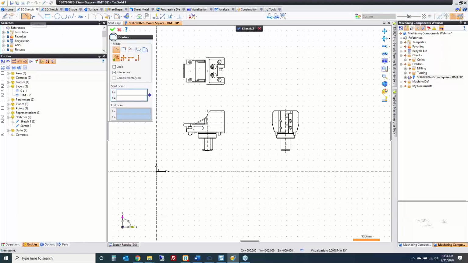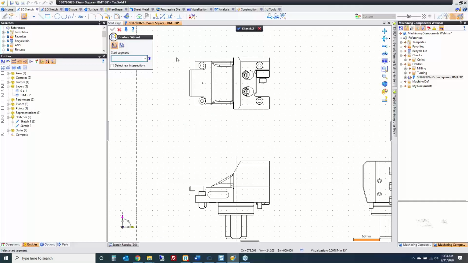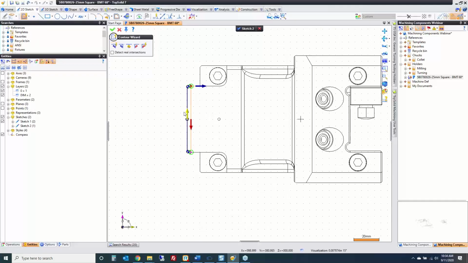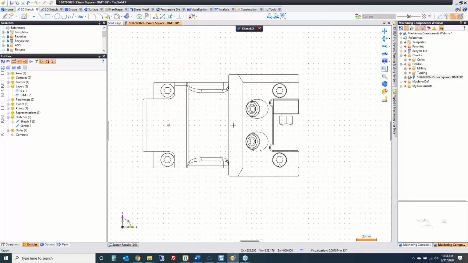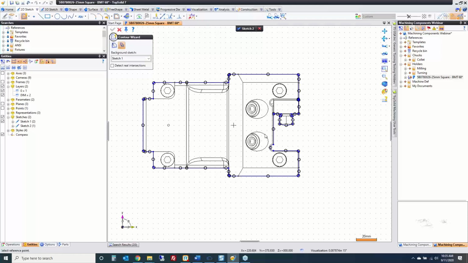Now, maybe some of you have used this command before, maybe some of you haven't. There's a command here called Contour Wizard. Contour Wizard's pretty cool. There's two modes to it. There's path. So for example, if I start here and I'm going that direction, you can see I can choose where I want to go. Okay, it just depends on how you want to create the path. Now in this case, I want the entire outside profile of that 2D DXF. So if I use my contour wizard and I go to this mode, which is region, and I just select near the outside, notice it automatically finds everything I need there.